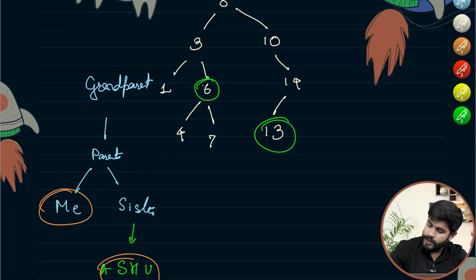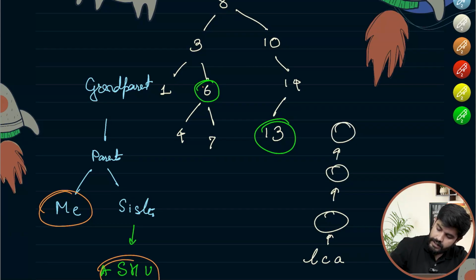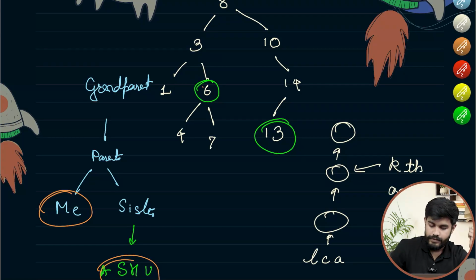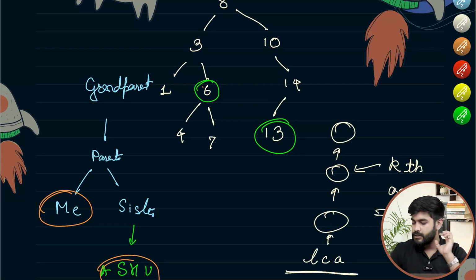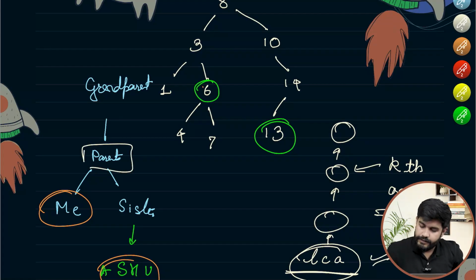So the clear observation would be that we need to find the lowest common ancestor and then find all the ancestors and then report the kth ancestor. This is what I meant to say about the counting. Why would the lowest common ancestor strike me? Because of this idea.